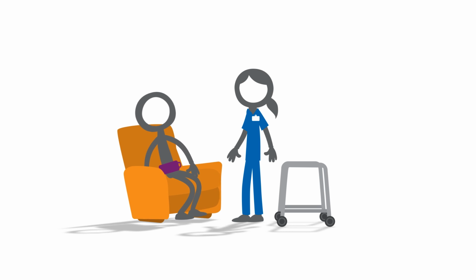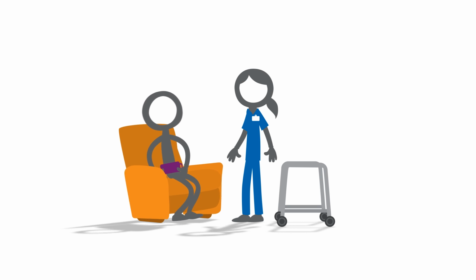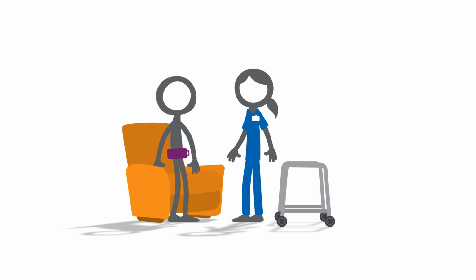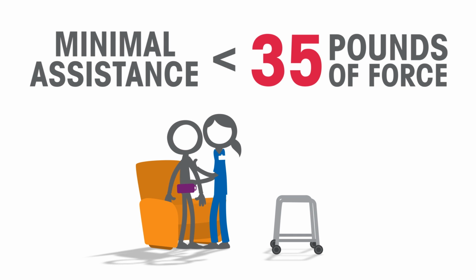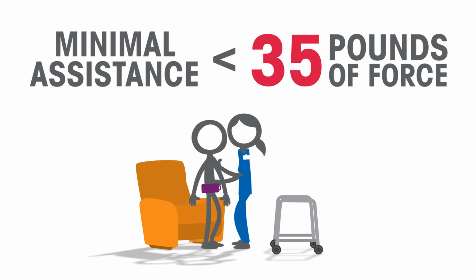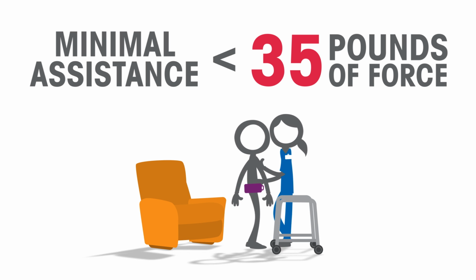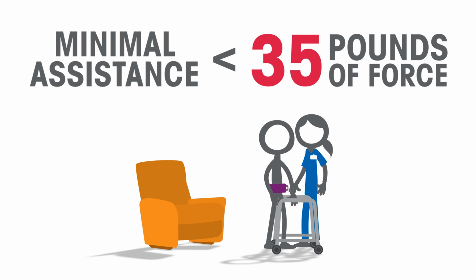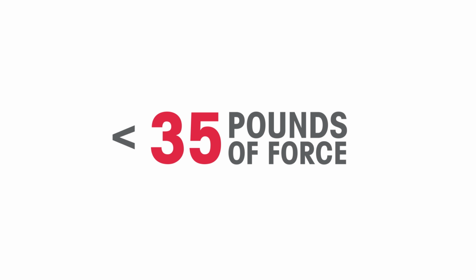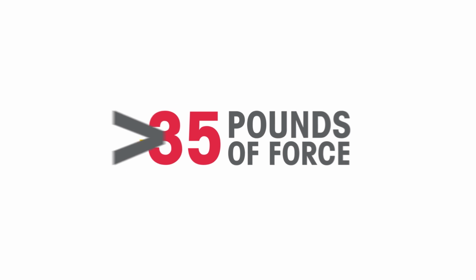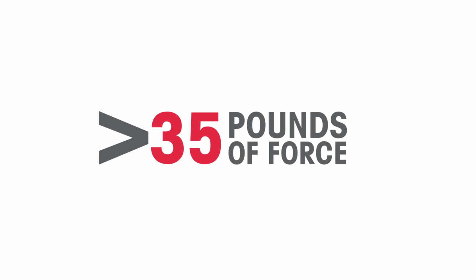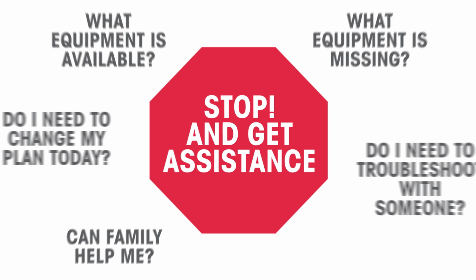In certain cases, the client may require minimal assistance with bed repositioning, sitting, standing, or walking. Minimal assistance means you are applying less than 35 pounds of lifting force to complete the desired task. It's helpful to remember that 35 pounds is the average weight of a human leg. If less than 35 pounds of force is required, then you may proceed with caution. If assisting a client requires more than 35 pounds of lifting force, you should stop and get assistance.